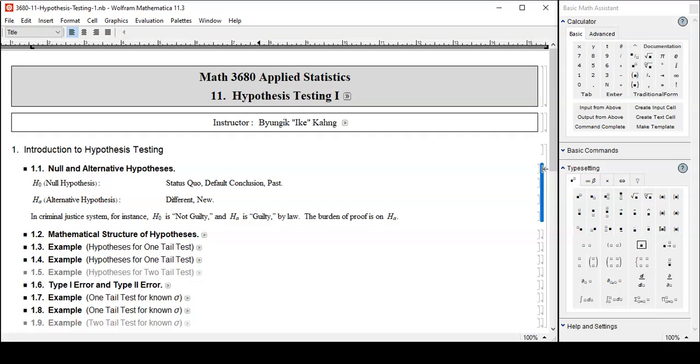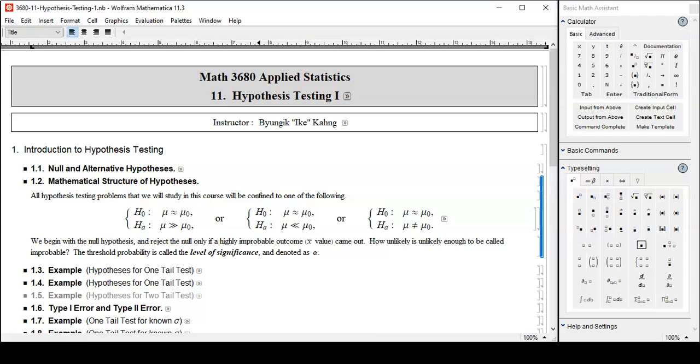In the criminal justice system, for example, H0 is not guilty and HA is guilty. In a sporting event, for example, the null hypothesis is the ruling in the field. In a football game, the ruling in the field is the receiver caught the ball, it's a completed pass, and of course the opposing team challenges: no, the ball hit the ground first. Those kinds of things are null and alternative hypotheses. And if there is no conclusive evidence one way or the other, then we just go back to the default, the null hypothesis.